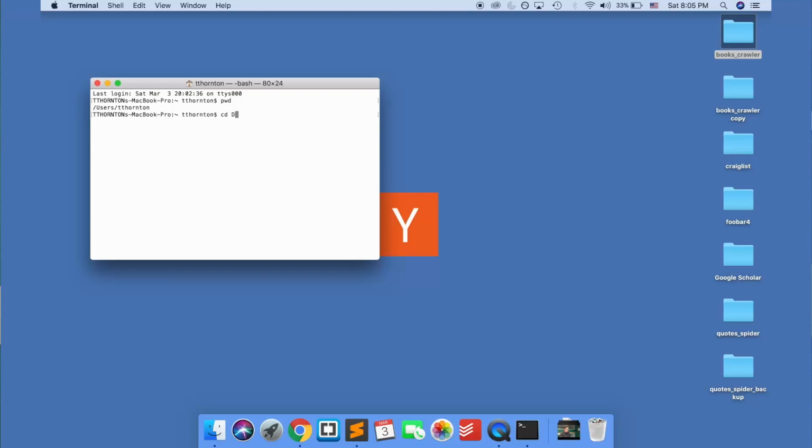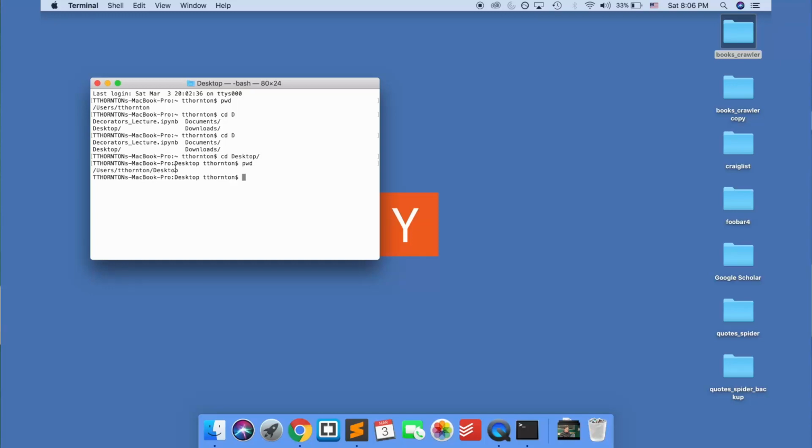So if we were to go back to D, obviously we have our desktop. We might also have documents. So if I type D and then tab, in a Mac environment, it will show you these individual items: documents, desktop, downloads, and then it would be for you to choose which of those you want. So let's do desktop. We'll start typing desktop and hit enter. And now when we do our pwd, it will show our directory, which is now users Thornton desktop.